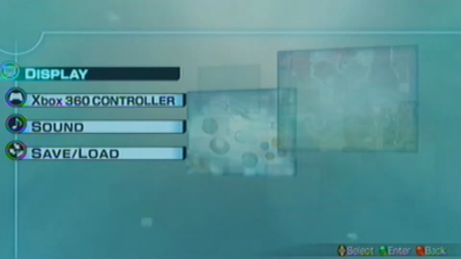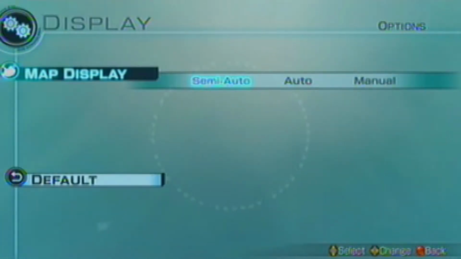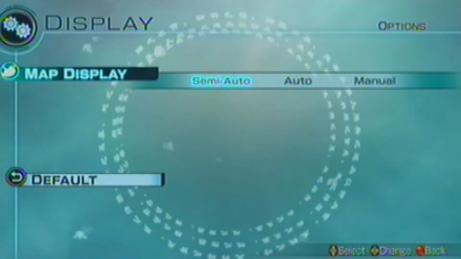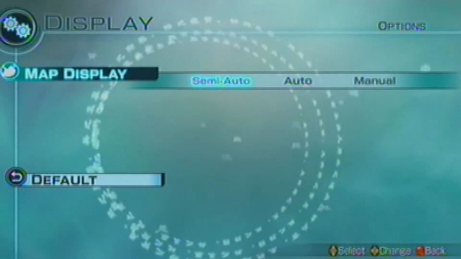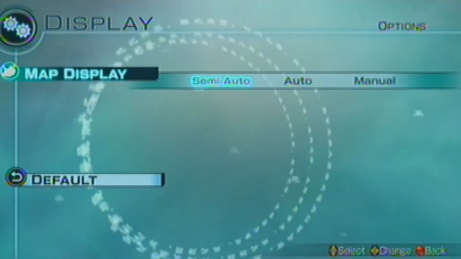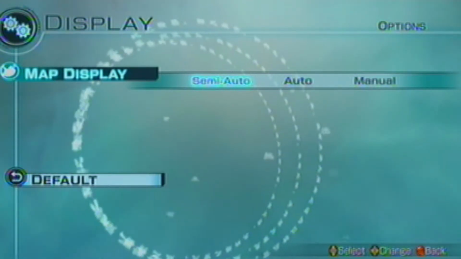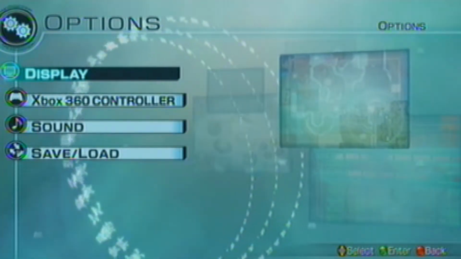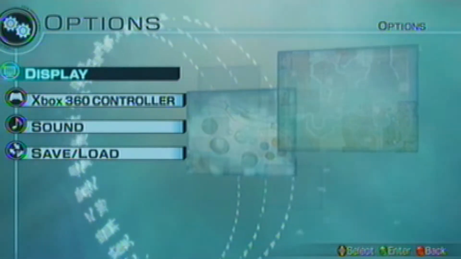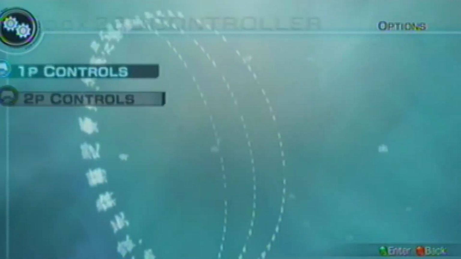Options, of course, that's where you can edit things. Unfortunately, as with any game, there are always a few flaws, and I am going to be going over the few flaws of this game. I really personally felt that they could have done a lot better job with the options. They don't really give you much.